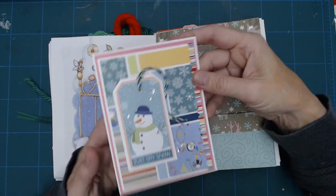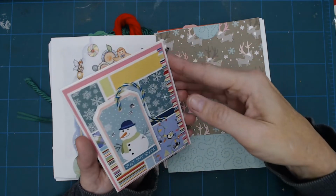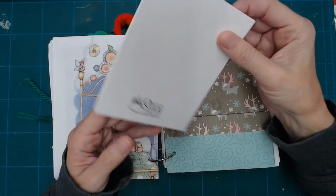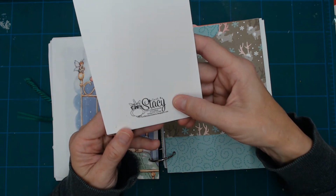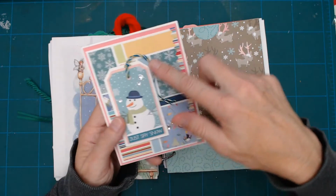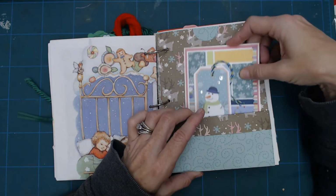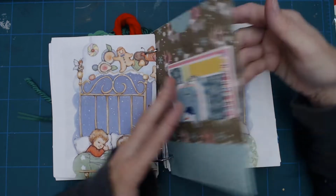And here's one of some super cool cards I got. It is handmade, 3D, jeweled, cut out, all that kind of jazz. I cannot take credit for this. It is just spectacular. I got them from Stacy. She is Craftaholic Mama on YouTube. They also call her the Dollar Card Lady, and she just does absolutely fantastic work. So I got a bunch of those. Those will be going into my cards along with ones that I've made as well.